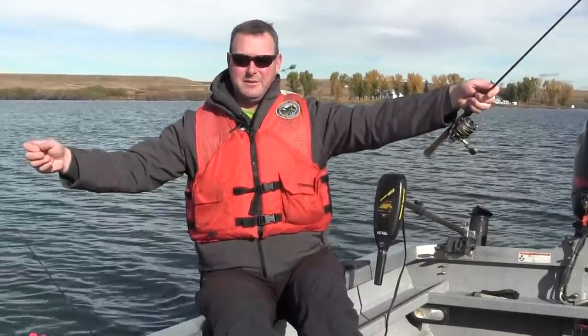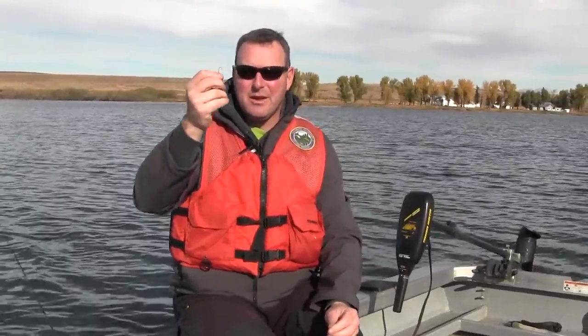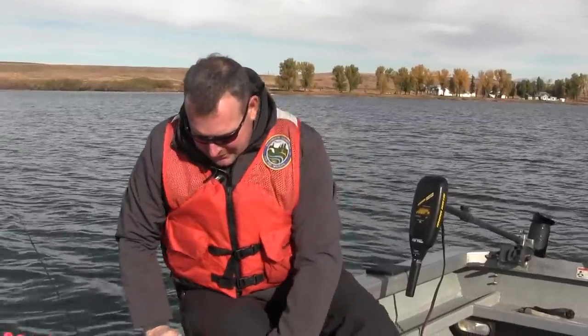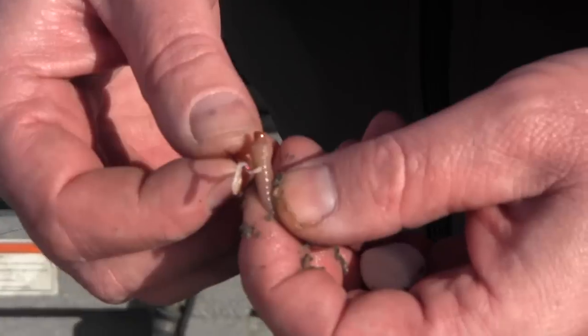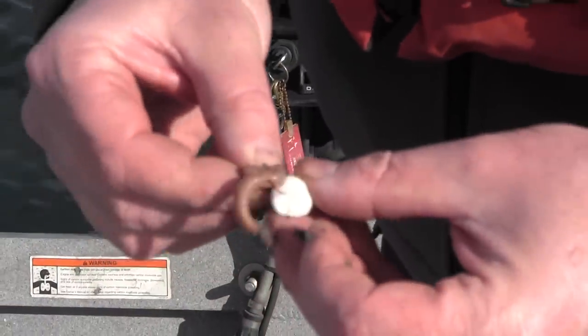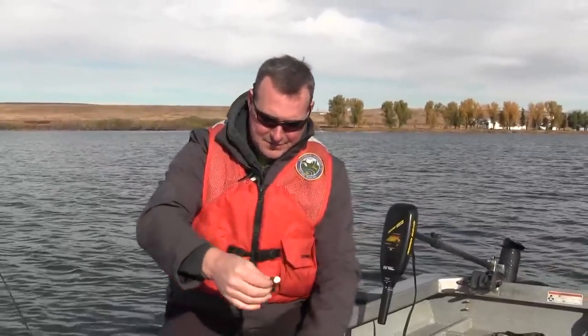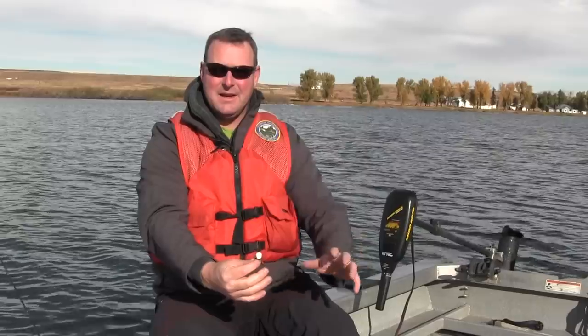We've got our basic sliding rig — a three foot leader. The secret to using this sliding rig is that the bait we're going to put on here is going to be buoyant. Trout usually like a worm, so I like to use a worm. And the old standby that everybody uses is a marshmallow. The marshmallow is the buoyant part of this. It's going to go out, sit on the bottom, and float up — it's visible, it's above the weeds, it's up off the bottom. A fish cruising along the bottom sees this presentation and can focus on it and get at it.